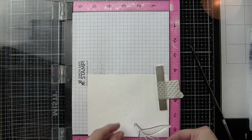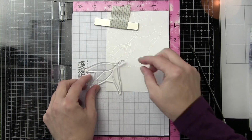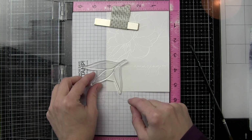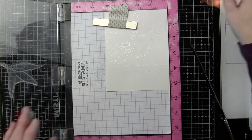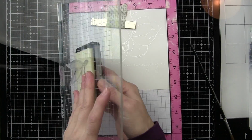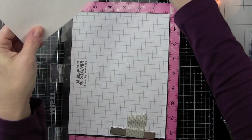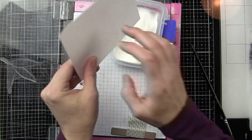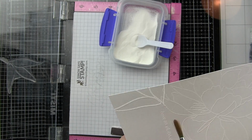Once I had stamped my leaves, I decided I probably needed something else in the bottom part of the card. All along, I had planned on stamping the flower twice in some form or fashion. We're just going to stamp parts of that floral along the bottom edge to help fill that in and finish off our background design really beautifully.